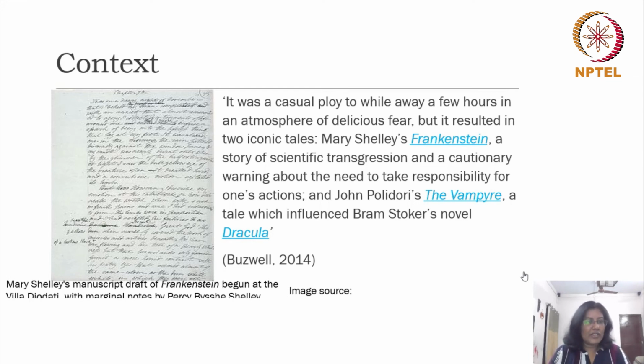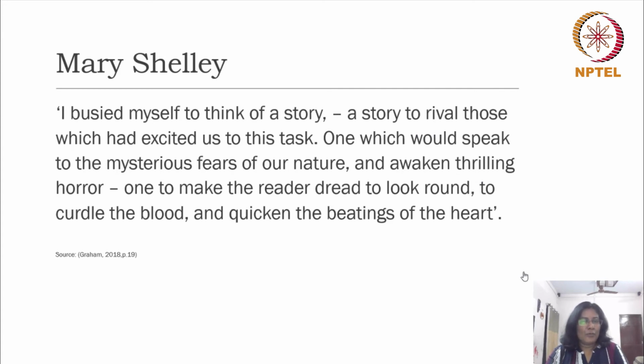And I have an image of the manuscript draft of Frankenstein, and on the margins we can see Shelley's comments. Apparently it is believed that Shelley, the husband, Percy Shelley, had an influence of about 4,000 words in this novel. So he is supposed to have changed about 4,000 words in this capacious novel. It's a minor influence. Mary Shelley, what did she say about the origins of her work, Frankenstein?